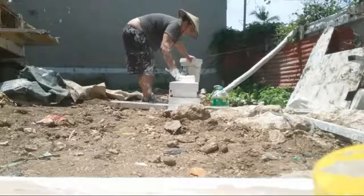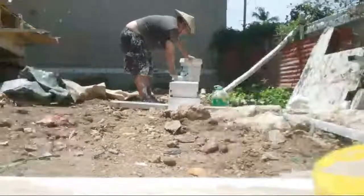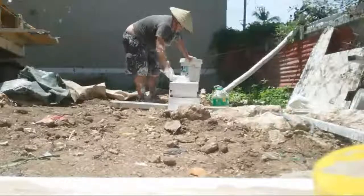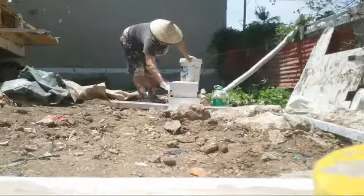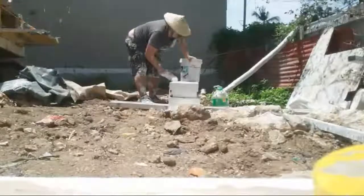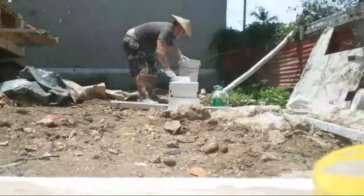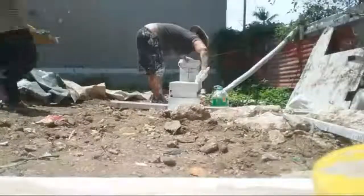Now what I'm going to do is only do the edges on the top 2 for the rest of the wood. Why? So that when I do the edges later, it'll drip down and I don't lose any on the ground. So I'm just doing the top 2 edges. Even though I did all 4 ends, I'm only doing the top edges.